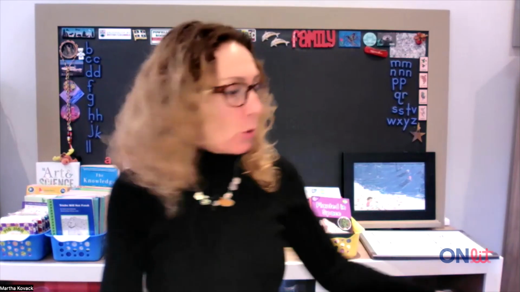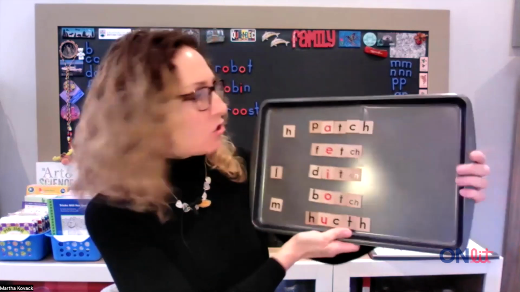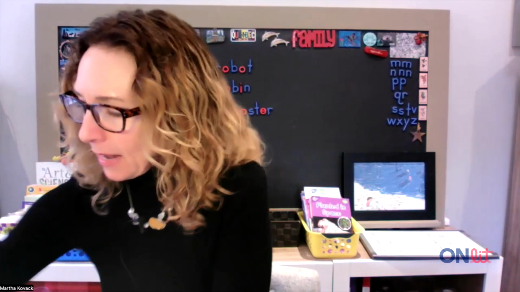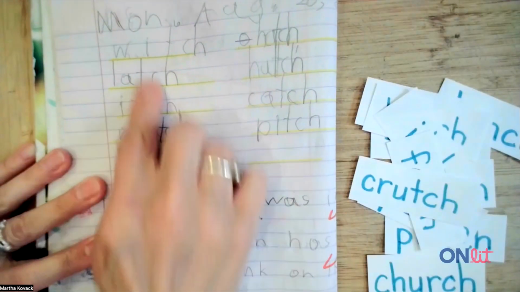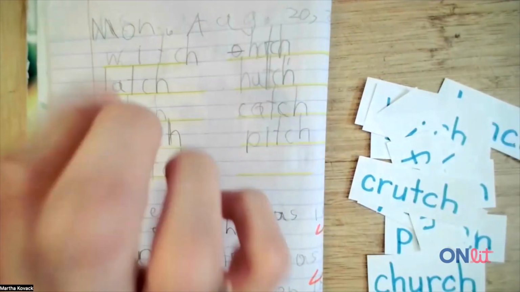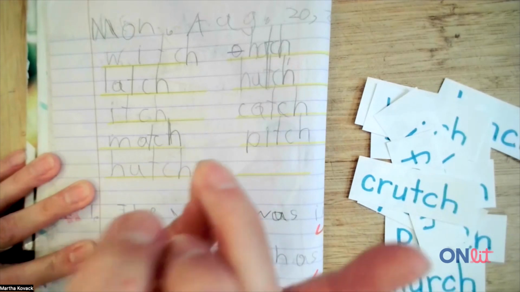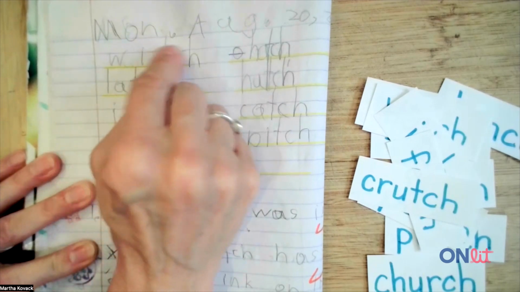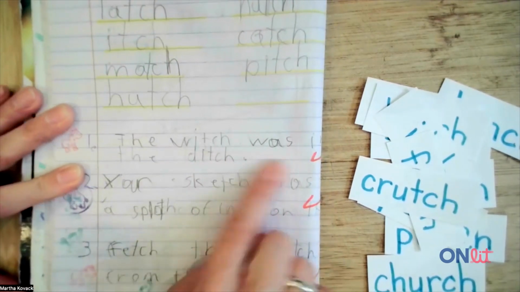Now, you could also have them build words, so change patch to hatch, and so on. But what really is going to make a big difference is helping them print words with TCH in them. So I might say, here, let's put this under the dot cam. So you might get them to print words, print sentences, and read decodable text with TCH words. So for which, we might go w, i, ch, W-I-T-C-H, so they put that TCH all in one finger or cube or whatever you're using, and then write W-I-T-C-H, and the which was in the ditch.